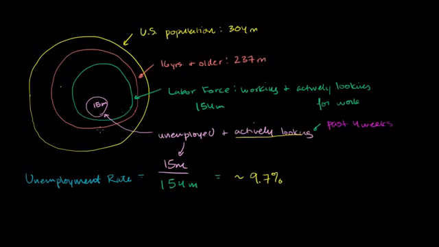And the answer is they do a survey. They're not going to survey every human being in the labor force or the US population or all 15 million that are unemployed. That would be logistically impossible. What they do is they do a survey. And right now they do about 60,000 people every month. And they essentially ask them, are you employed? Are you unemployed? If you are unemployed, have you looked for a job in the past 4 weeks?